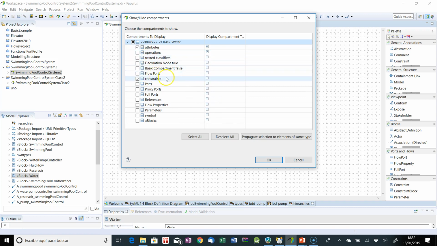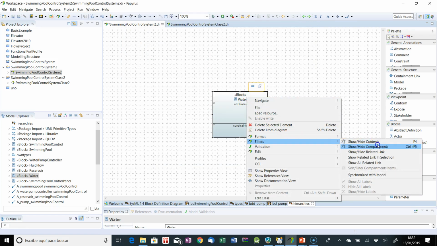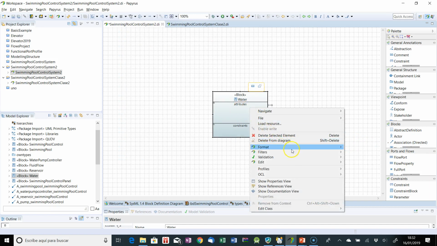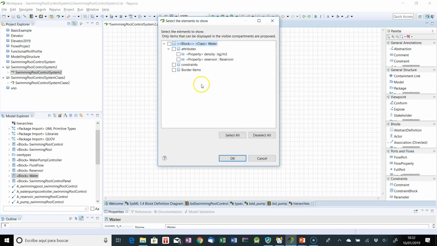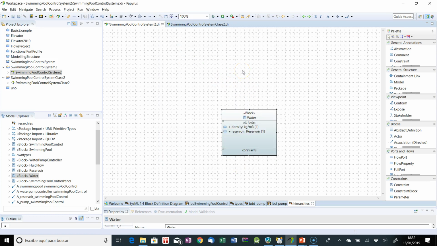Maybe I like to show attributes and constraints, for example. And also to show contents, and to show properties. And that's all. So it's time to create a hierarchy where water is a child of something.